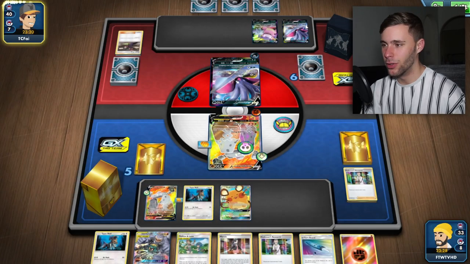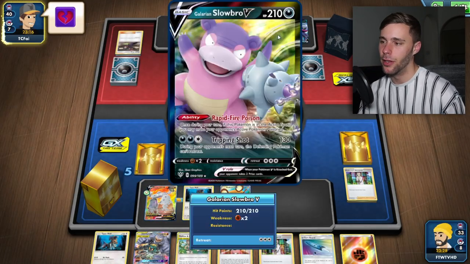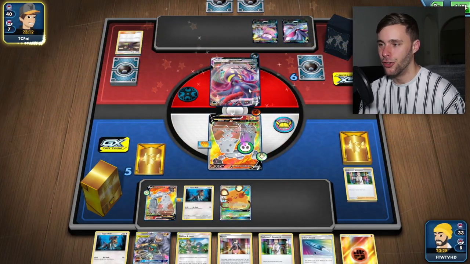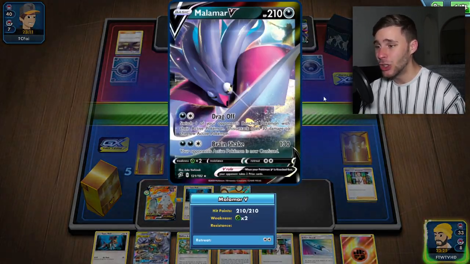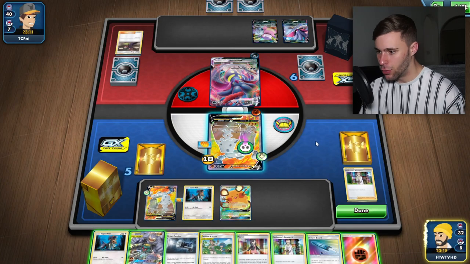This doesn't look like a traditional Eternatus deck, though. It might just be a Malamar deck, and it might just be playing with the whole Slowbro Krogunk engine, to be fair. Annoying thing is, these cards are not weak to fighting. Okay. There's ways to deal with this right now.